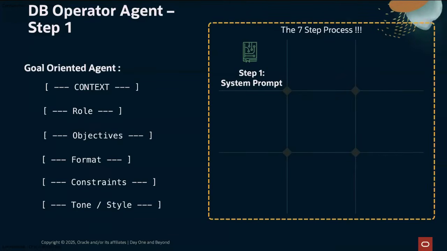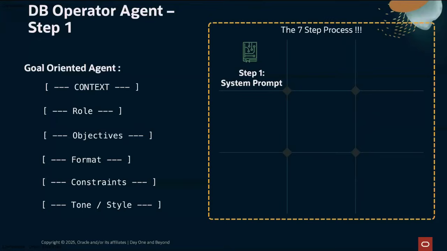So I give a context, and we'll talk more about what the context is in my next slide. I give the role, which is nothing but you are a database operator, so make sure there are no hallucinations, right? That's our goal. That's where we'll add more context. And we give some objective and format, how you expect the agent to talk to you. We put some constraints because this is going to be mostly around data, so we're going to use a lot of natural language to SQL. So those are some constraints, and then the tone and the style. This is very easy to write, and we're going to define that.